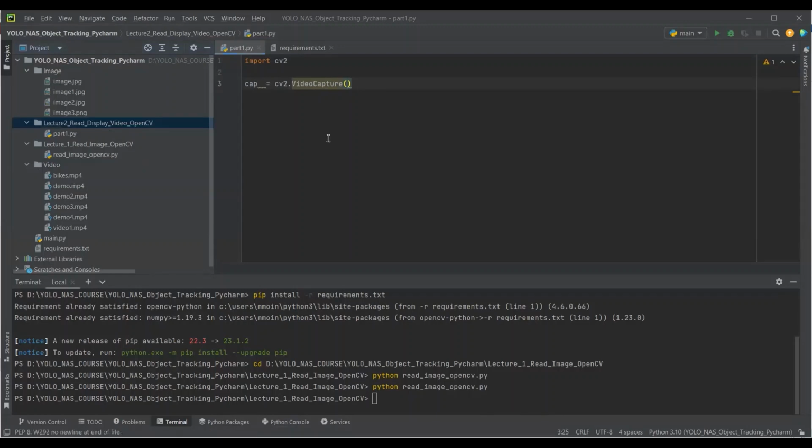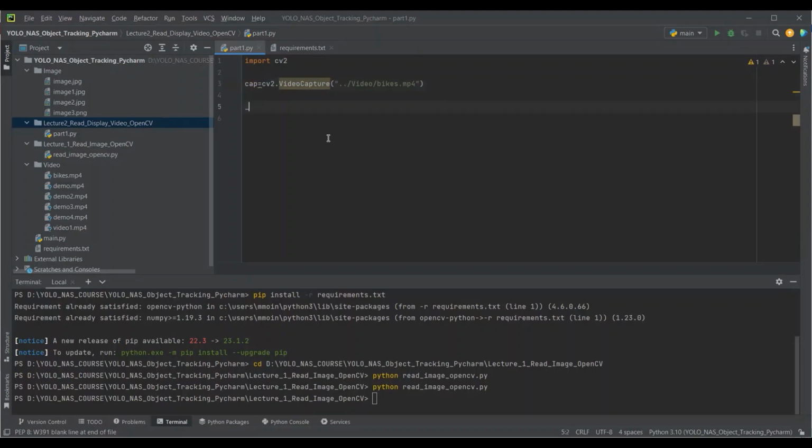So I will write dot dot slash video, going outside the folder and into the video folder, and write bikes.mp4. Okay, I'll remove the space from here. We don't need this.